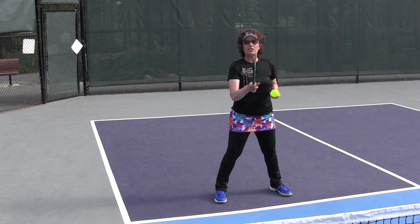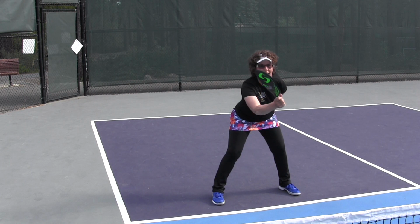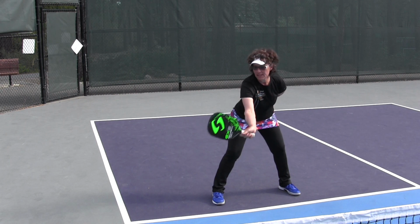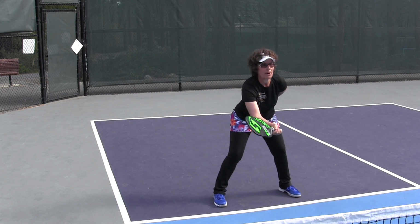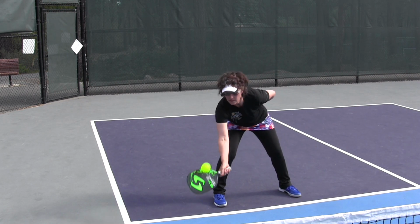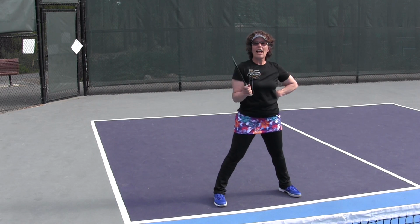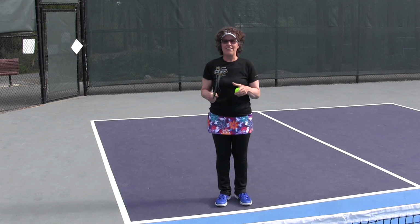So let me show you how to do this correctly. We're going to have that paddle out in front of us, and I want to keep it up and in front of me so I don't add additional angle to the paddle face. Okay, so it's up and it's over without adding additional angle to the paddle face.